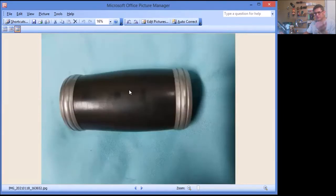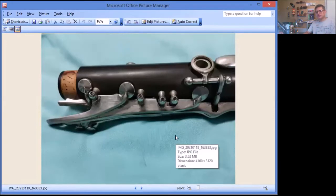Next, the barrel. You can tell that's a rubber barrel. And what's interesting here is for an older clarinet, each trill key has its own posts. So this shows some advancement. Usually in earlier clarinets, you would have trill keys that are sharing posts. So you'd have basically three here for the most part. And here we have all four. That's really indicative of a few companies, like Malern was one of them, and some US companies too.